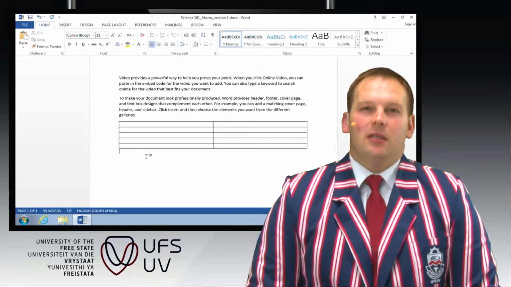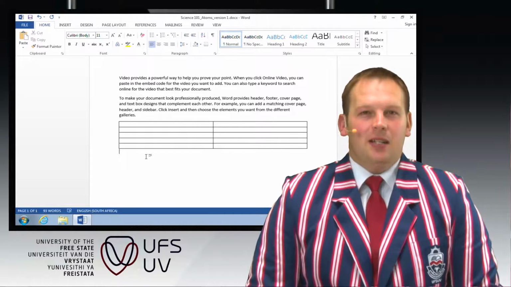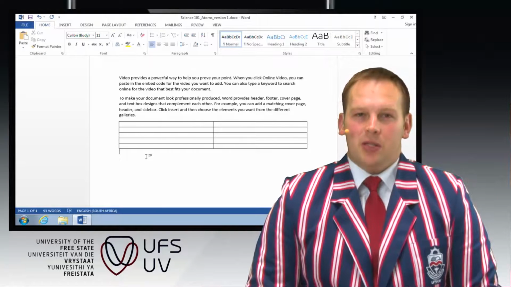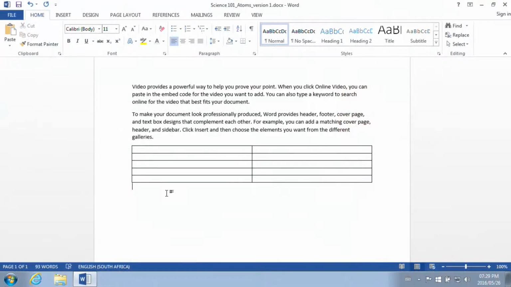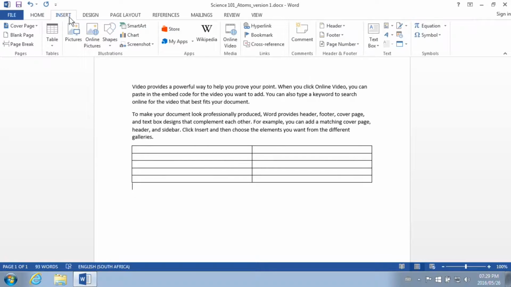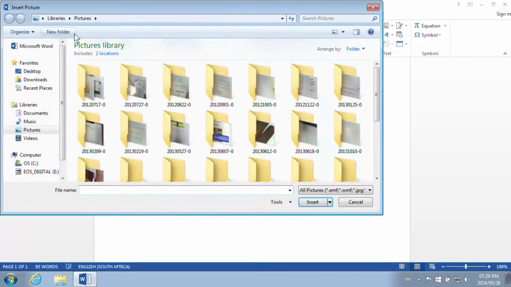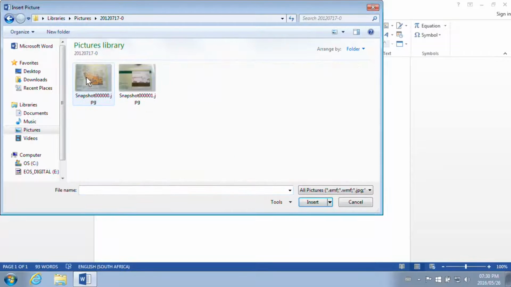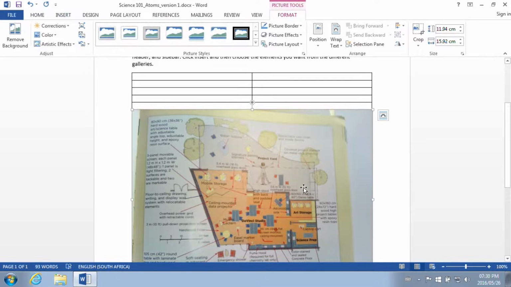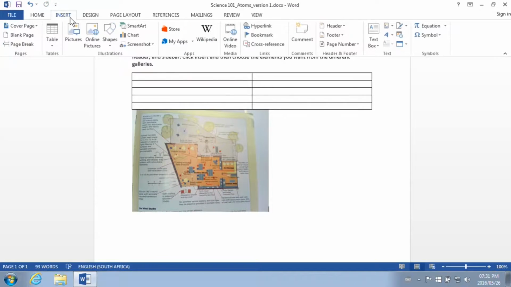Want to make things even a little fancier? In Illustration dialog box you can insert pictures, shapes, smart art and more. Click on the Pictures button to insert a picture on your computer. Click on Online Pictures to insert pictures from the web.